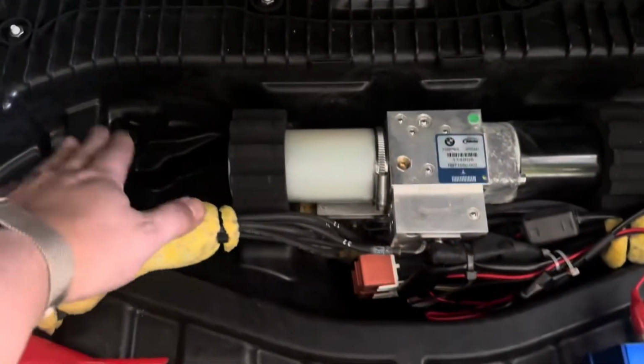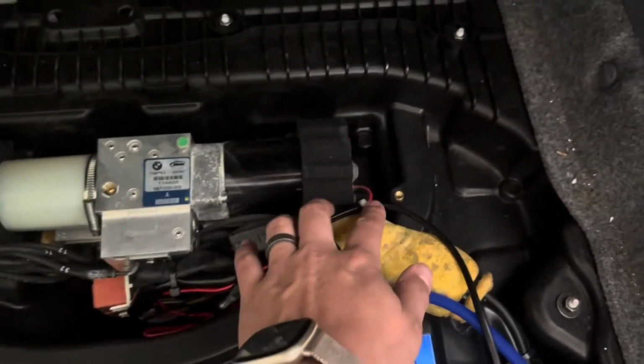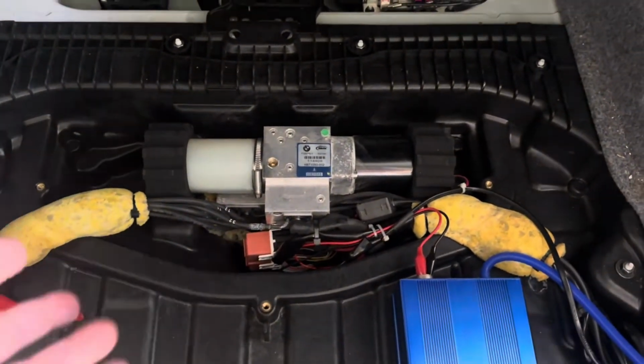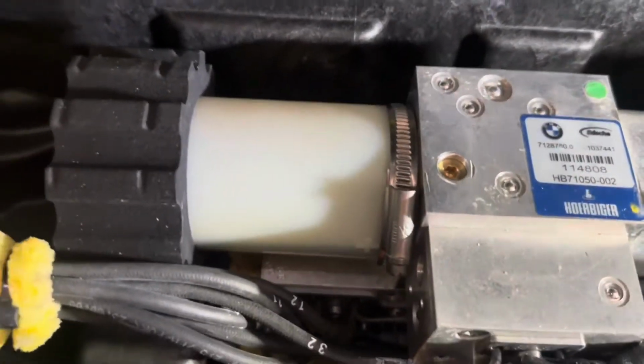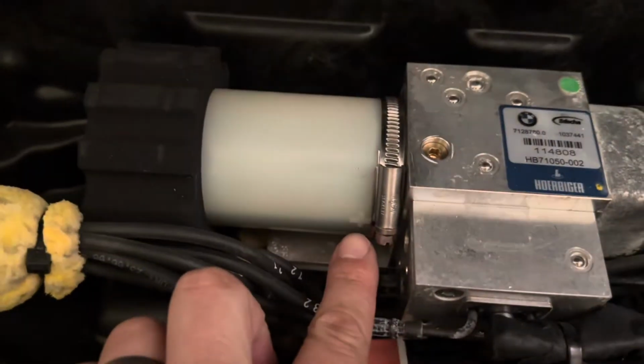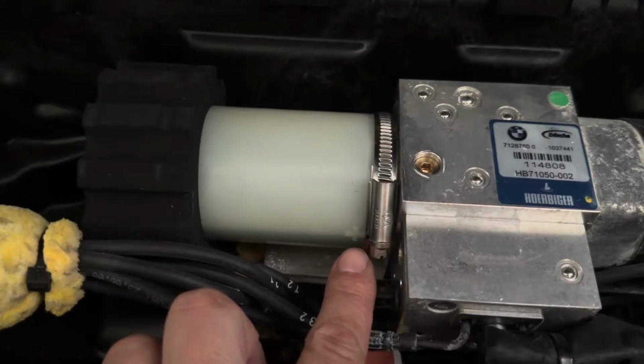Start by taking this liner off. You can pull it off like so. You may have a cover here, and to remove it, it's 3 10mm screws. I leave the cover off because I already have the felt liner covering this, so I don't really need another cover. And right there you can see it's a little bit low. It's right below the plus sign slightly, so I just need to do a little bit of a top up.